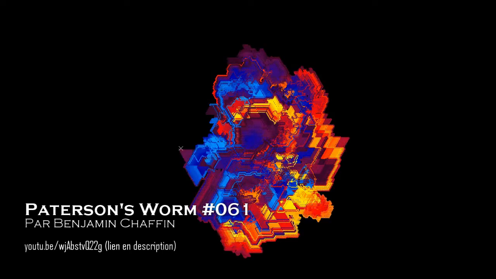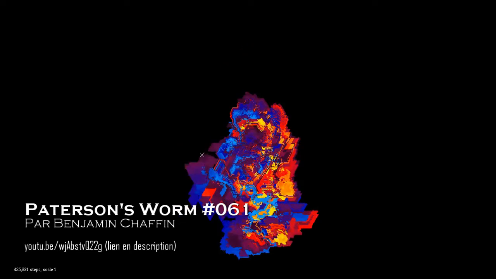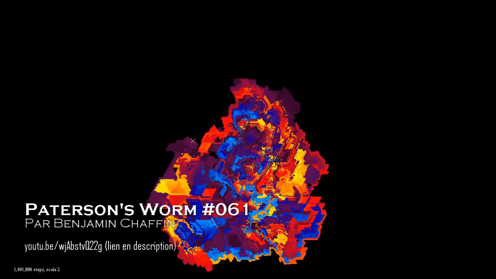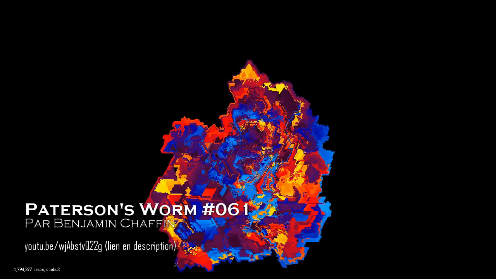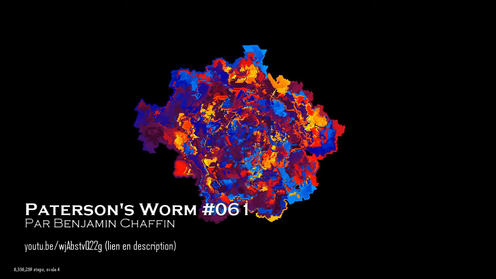Let's quickly talk about Paterson's worms too. That's another kind of cellular automaton where you move an imaginary worm on a hexagonal grid, according to some other rules, knowing that the worm never takes the same path twice, and that it stops if it can't move without taking an already taken path. Some rules make the worm stop after a certain number of steps, but others make it move forever. So well, that is a cellular automaton. With a few color effects, it can look quite wonderful.